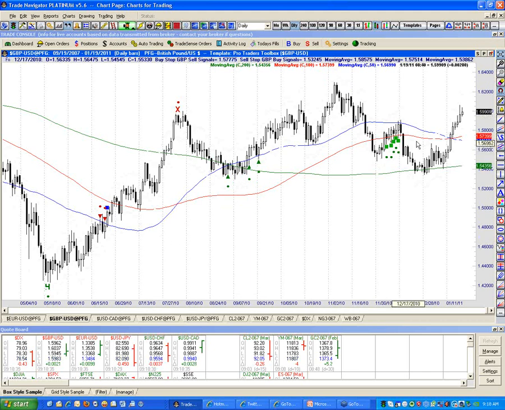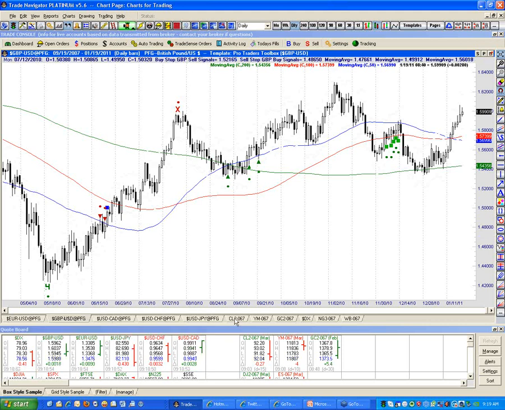Intraday, of course, those didn't work, but they did later. That's part of the reason why the stops are a little wider on the daily chart, but of course you would have taken some heat here. And of course, here's a sell signal with the downtrend that was developing early in the year for pounds. And as you can see, that was negated, saving you a little bit of time and money there.